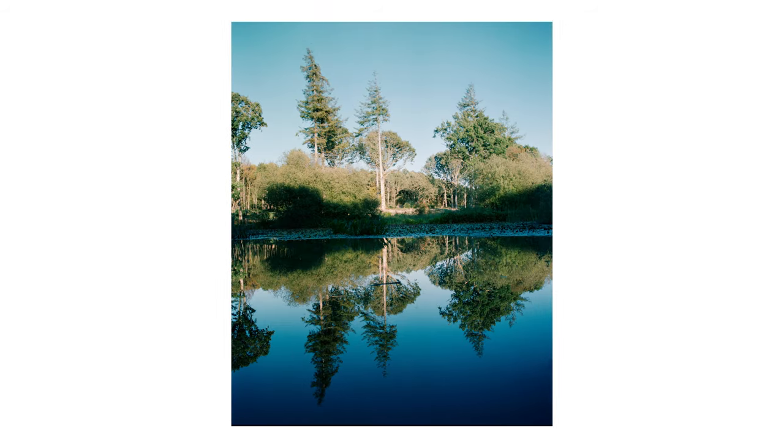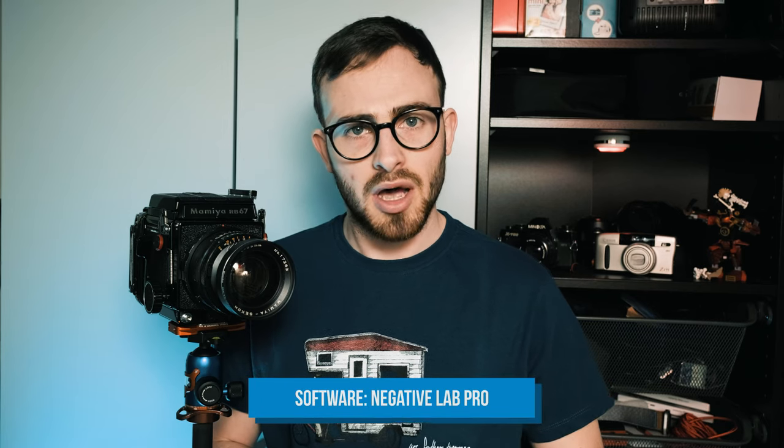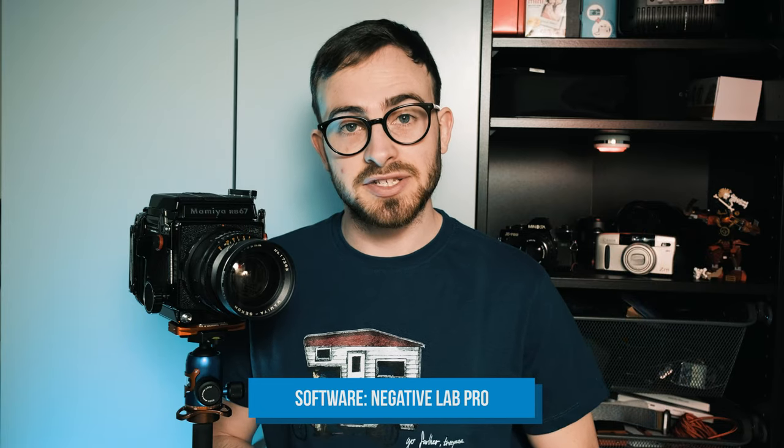We got to this really nice part of the shoot where we were trying to figure out how to get the shot. The shot you couldn't actually see from eye level because everything going on was at about waist level, which is perfect for my Mamiya RB67 thanks to its top-down viewfinder. It was a very mixed bag — you had some very dark shadows in the foreground and some very bright highlights in the background, so the film was able to hold most of that detail. All of these shots were scanned from home, not done in a lab, so I was using Lightroom to make adjustments. I also used Labo Pro — I'll link that — which is a fantastic piece of software that gave me those richer color tones you can't get straight out of a normal negative scan. Then we went over to the other side of the pond and started to explore there.